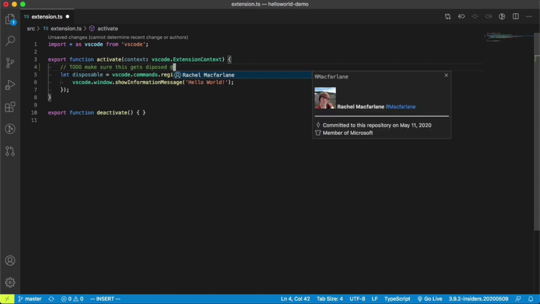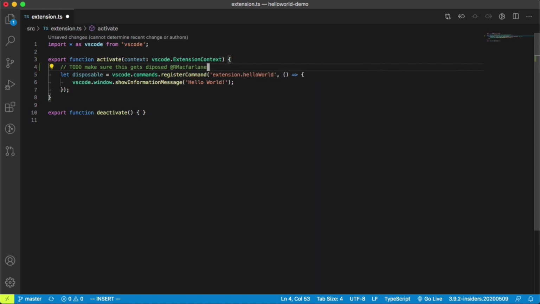And what's really cool is that I can actually mention GitHub users within any comment within the editor. So when I type @ I see a suggestion list of all mentionable users in the repo, which in this case, since I'm the only contributor of the repo I just created, is just me. And I can actually complete to my username. If I mouse over this username, I see a hover with information about this user. So let's go ahead and create this issue.